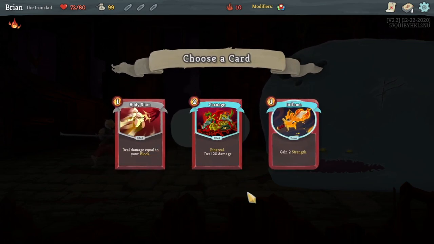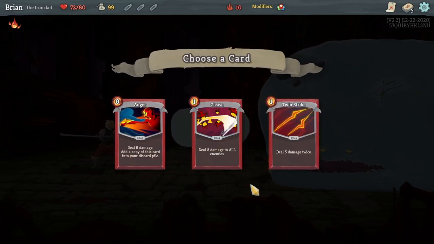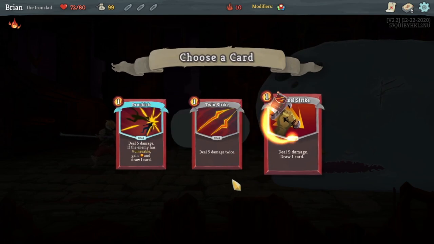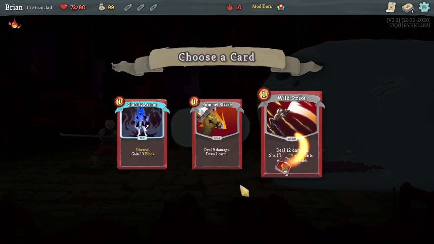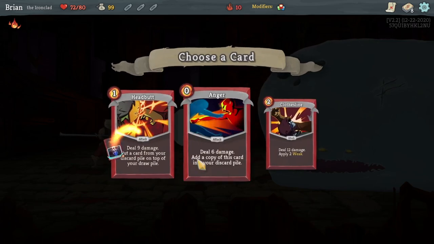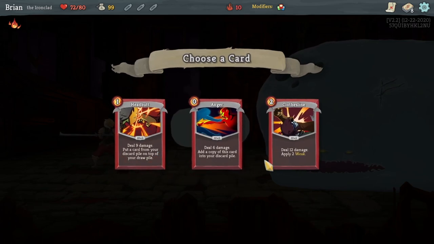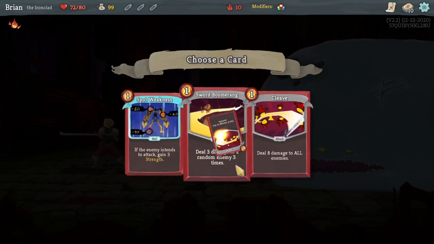But yeah, just going through the draft here, getting a few strength cards this time, but not many options for block so far, if any. Not really anything here I want. First block card, gotta take it. Close lines of pseudo block card, making the enemies hit me for less.